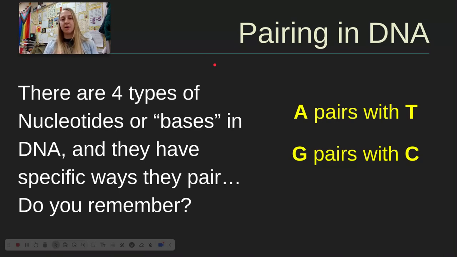This is something that's going to come up a number of times in 8th grade. It's going to come up in high school. The way I like to remember it is that the letters A and T are both made up of straight lines. So that's how I remember that they go together. And then G and C both have this big curvy shape to them. And that's how I remember that they go together. That's my memory trick. Some students like to remember that A and T spell the word at, and then the leftover letters just also go together. Whatever works best for you, I don't care, as long as you remember.